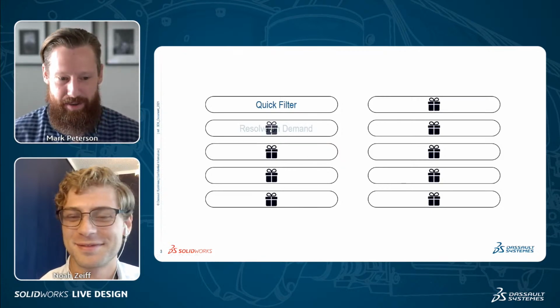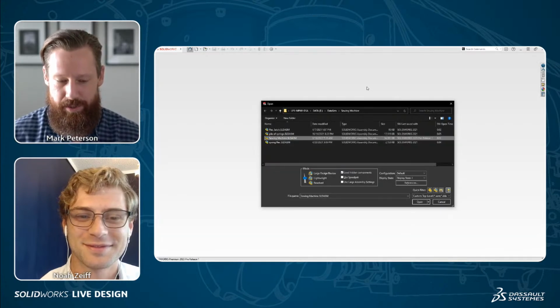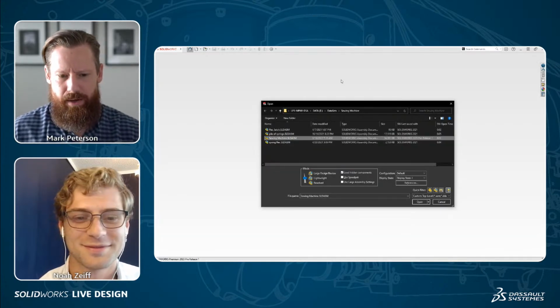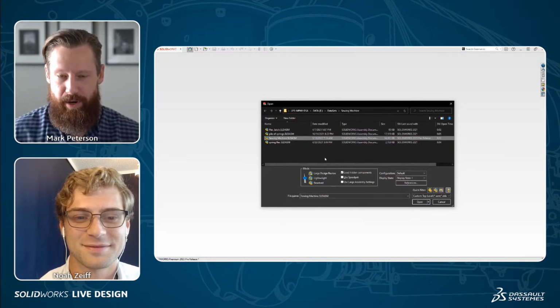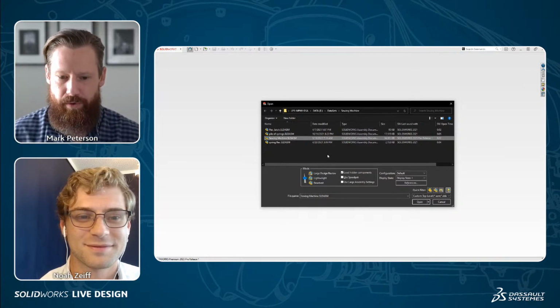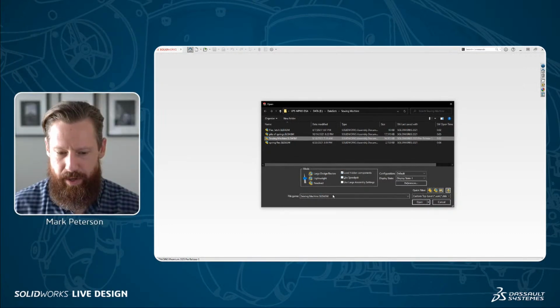So next one here is resolve on demand. Let's head back over to SolidWorks. To explain what this resolve on demand thing is, I first want to talk about some of our performance modes. Here, for example, when I'm selecting on my assembly that I want to open, I have these 3 modes: large design review, lightweight, and resolved.